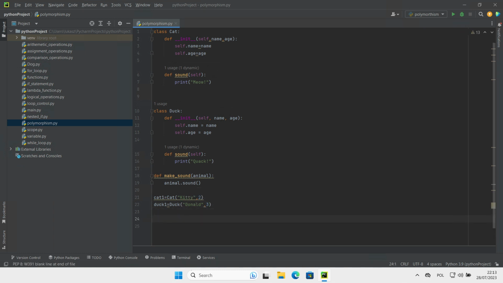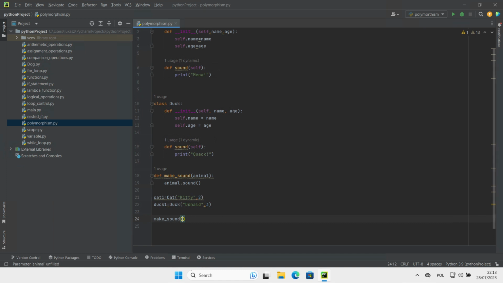And for every object I'm going to call make sound: make sound cat1 and make sound duck1.